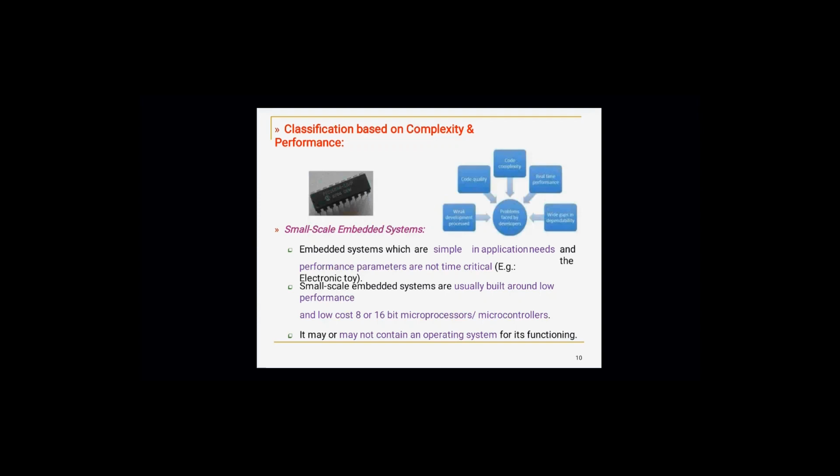Just 5 minutes, I'll finish this. Small scale embedded systems are used for simple purposes. For example, your electronic toy. They have discussed the electronic toy. Or I can say a calling bell is also a very small scale embedded system. There will be less memory and very few peripheral devices.